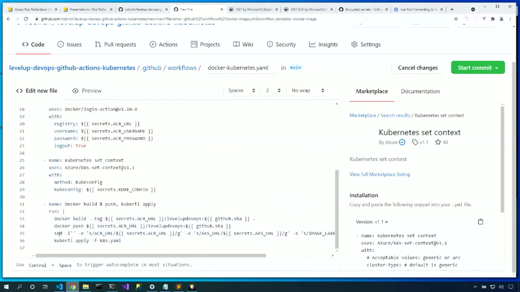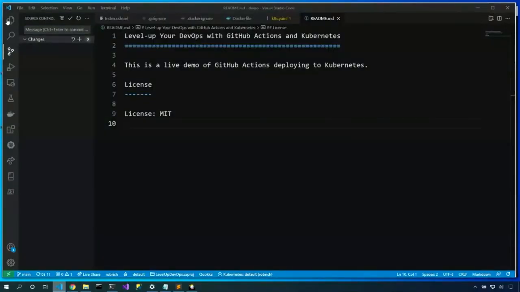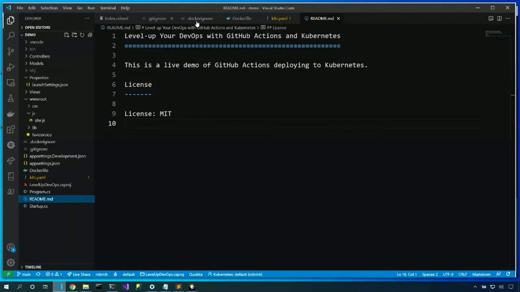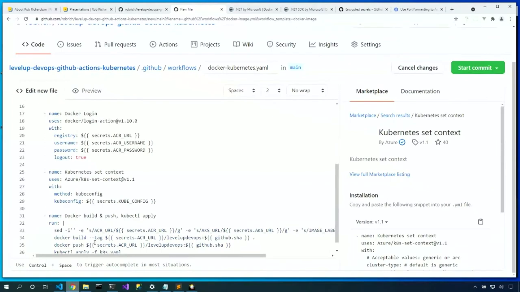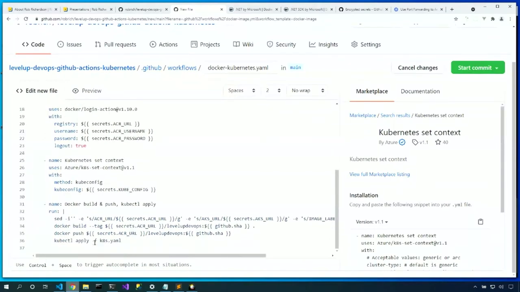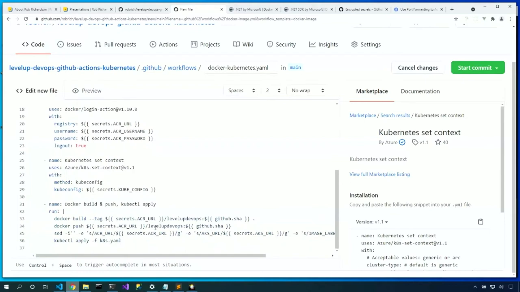Now I'm very specifically doing this after I push this to the registry. If, for example, I did this up here, and if, for example, we came here to our Docker ignore file and we forgot to include k8s.yaml in there, then these secrets would end up inside of our container. We definitely don't want that. So I'm going to very specifically put this after I've pushed this to my registry to ensure that those secrets don't end up inside the container.